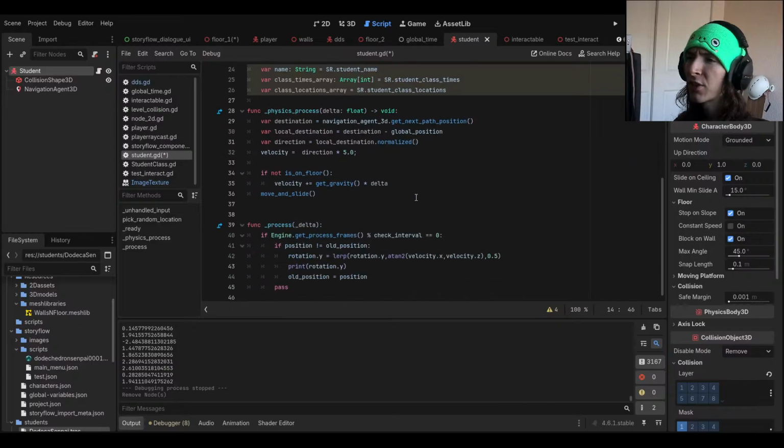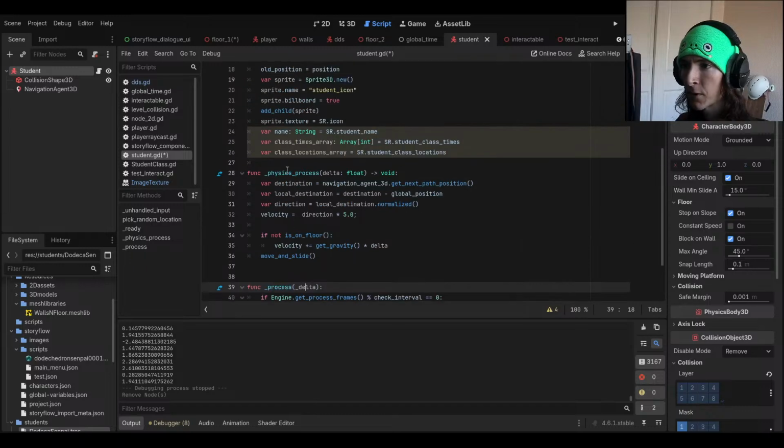I could probably set it in the physics process. I don't think it matters that much. This runs at 60 frames per second. This runs cycle, so it'll just update slower.